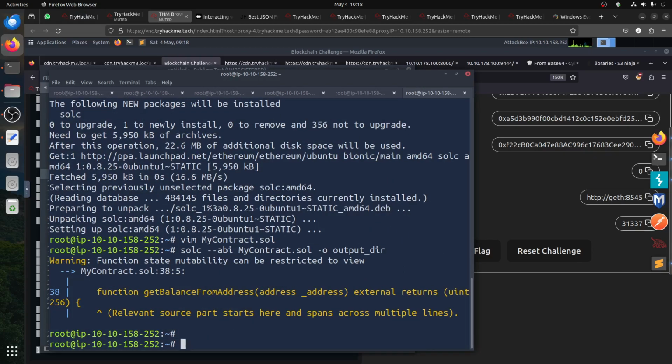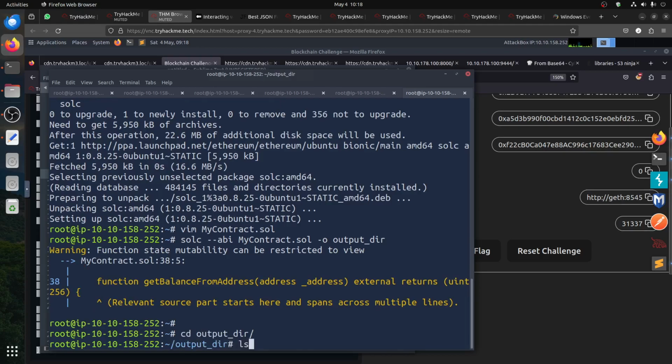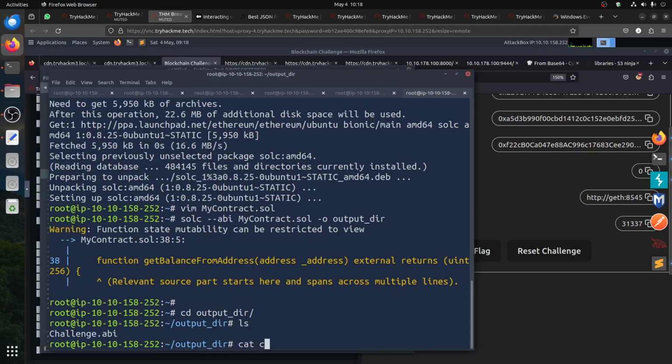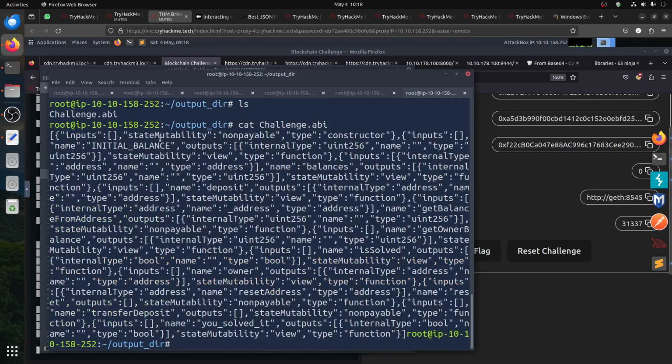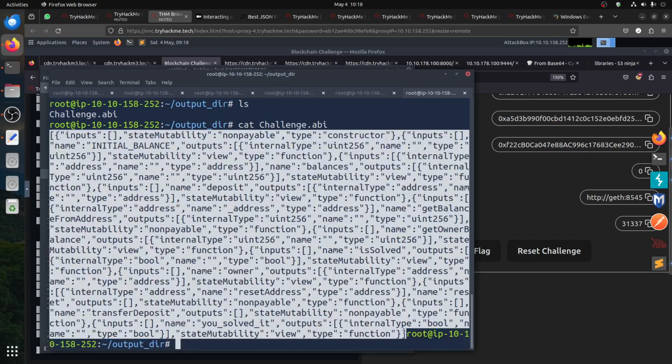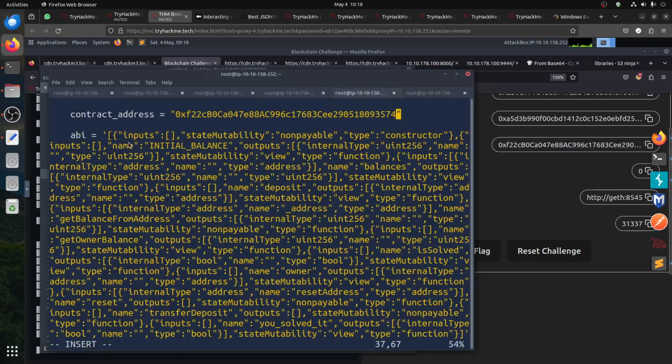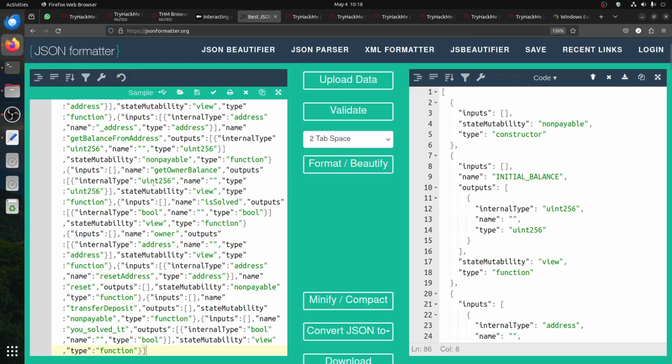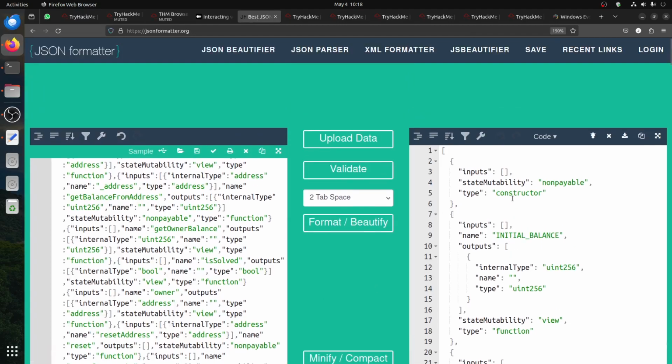And then if I go to the output directory, I have this file. If I cat that file, this is what we need, that's the one you take to your script, and it is the same one we have here. That's basically the functions that we have.